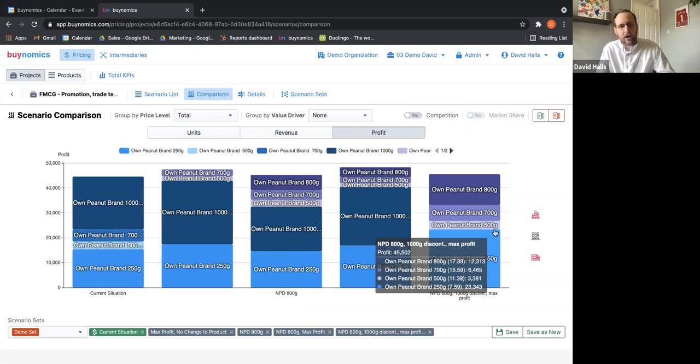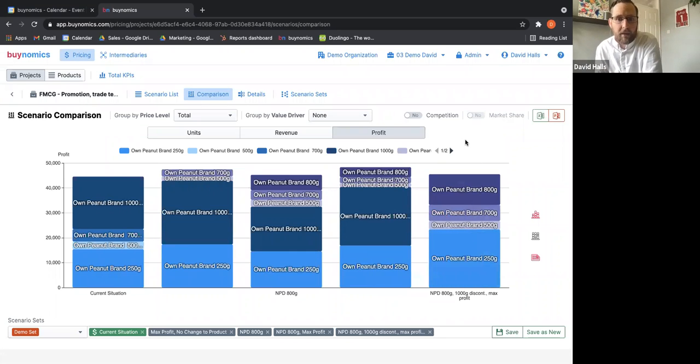I can go away and look at a particular project and commission that and come back with an answer to a particular question. But the challenge is we don't look at things holistically. So I need to understand, should I launch a new product? And also, do I need to pull the price lever, either upwards or downwards? And do I need to invest more in trade promotions? And those are the scenario plans that you can do.